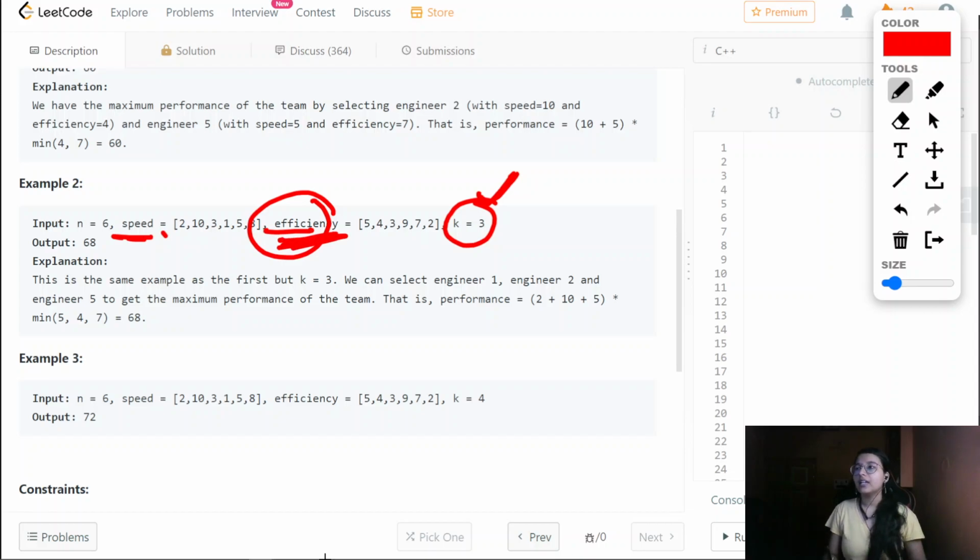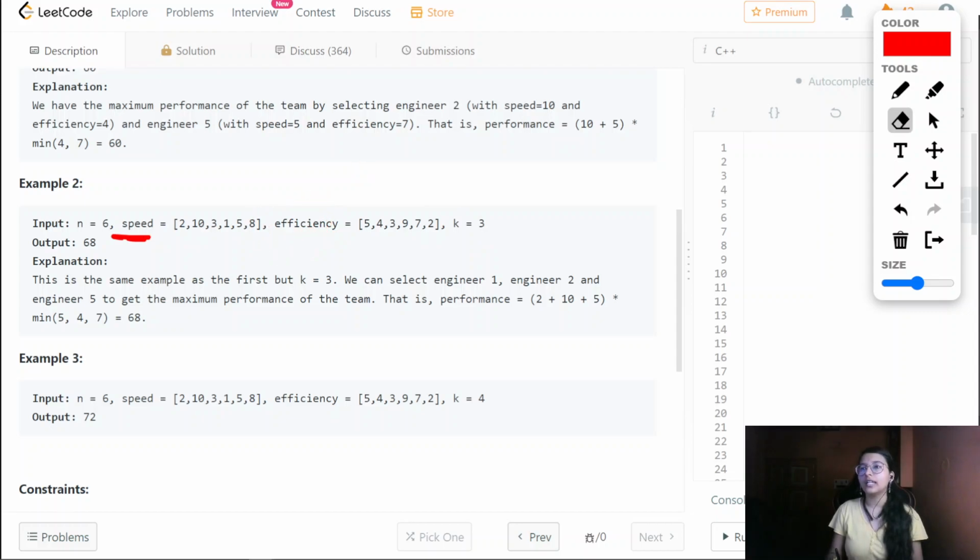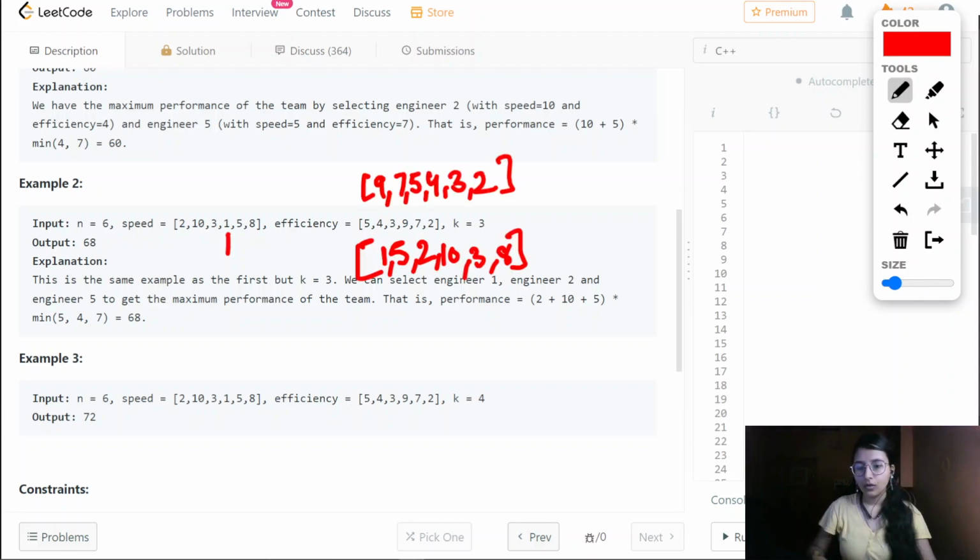See, the thing is that when we will be sorting the efficiency, although it will take time, let me pause the video and draw the diagram, and then I'll show you what I really mean to say. Okay, so now I have drawn that. So what I mean to say was, see, in this efficiency, we are sorting them in decreasing order, right? So corresponding speed will also be sorted in that manner only, as we are having all the unique numbers here.